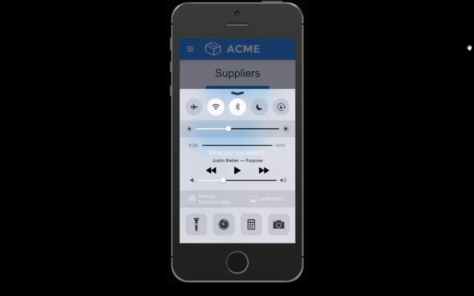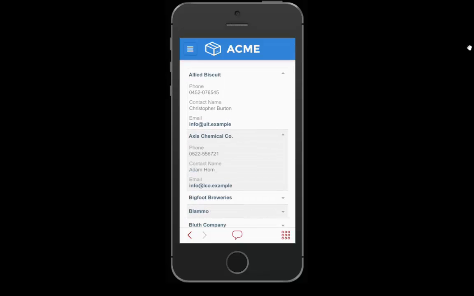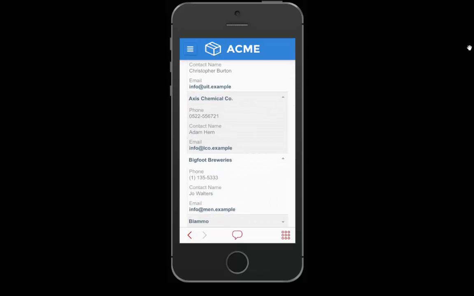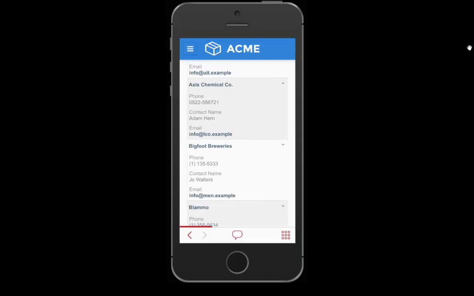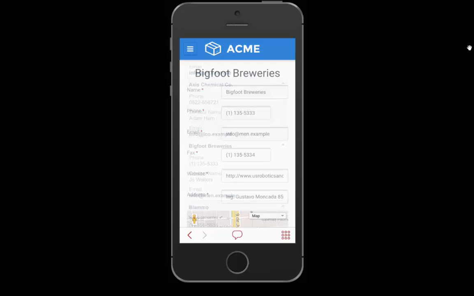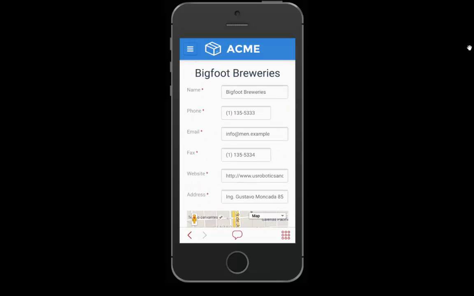And in fact, if I show you this on my phone, you can see that I also have the same supplier pages that we created working just as well in a mobile form factor, with no manual effort on my side to get this, okay? So it's working fine, including the detail page, including the map that we've added. Everything is working just fine on my mobile phone.